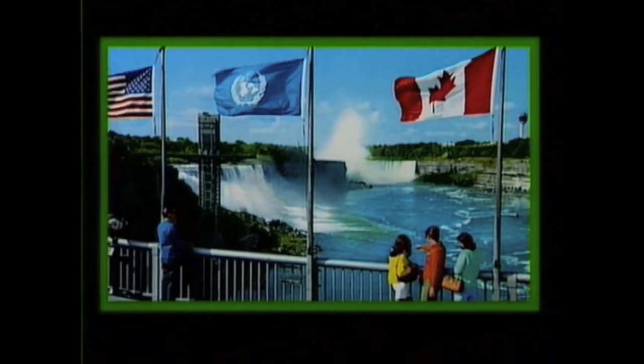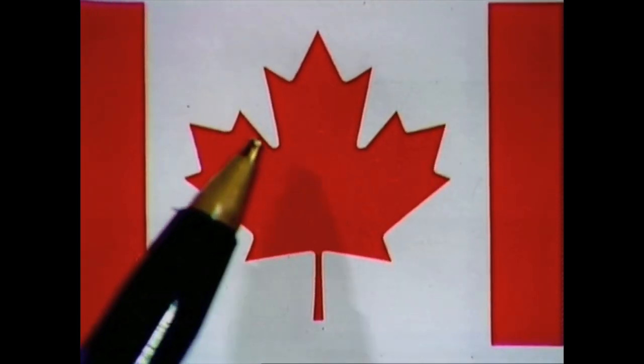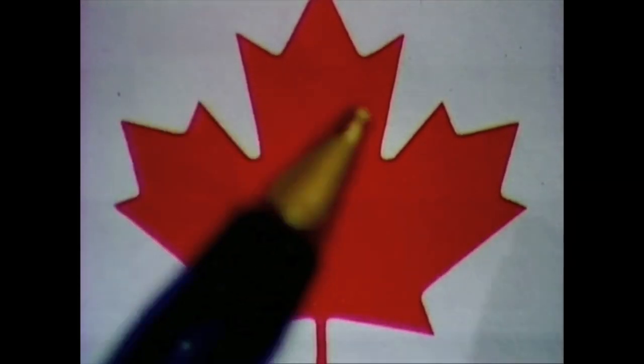Have a look at this flag. The one on the right is the Canadian flag — a red maple leaf against a white background with two red bars on the sides. If we look closely at the centre part, don't think of it as a maple leaf. Think of the red part as the background and the white parts as silhouettes. You see two noses pointing slightly downwards, two eye sockets, and mouths wide open — two angry men shouting at each other. Their foreheads are touching and so are their shoulders. That's an accidental visual illusion created in the Canadian flag.